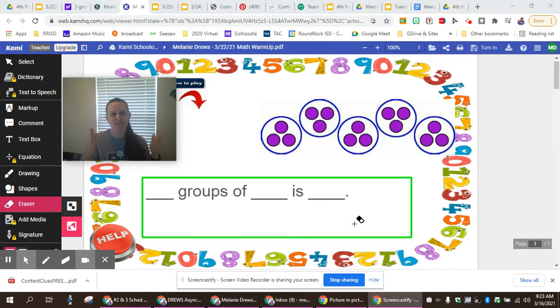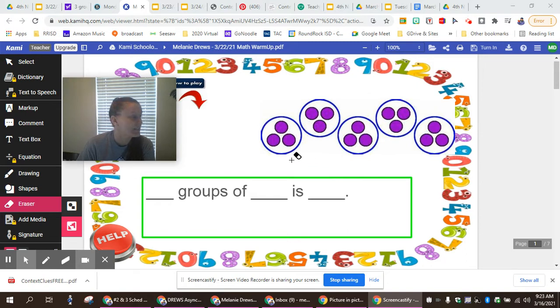So I wanted to do two different things in your warm-up today. I wanted to look at some things that we did before break, because if you're like me, my brain turned off a little bit during break to relax, as it should have, yours too. So we're going to go over some things that we did right before break, and then we're going to get a little bit of a taste of what you and your teachers are going to do this week in math to build upon that.